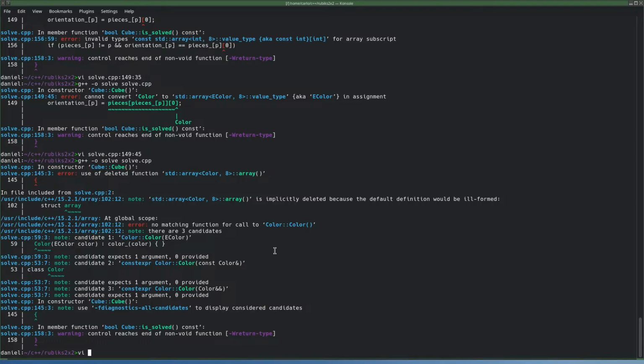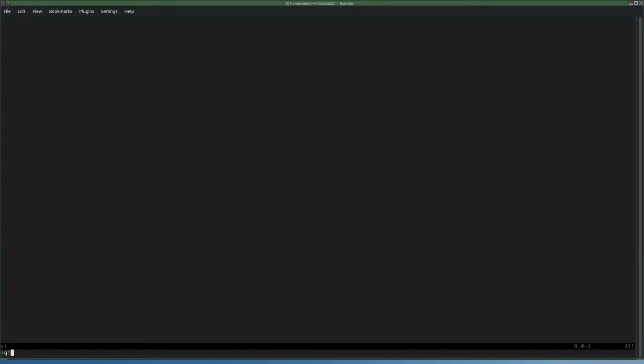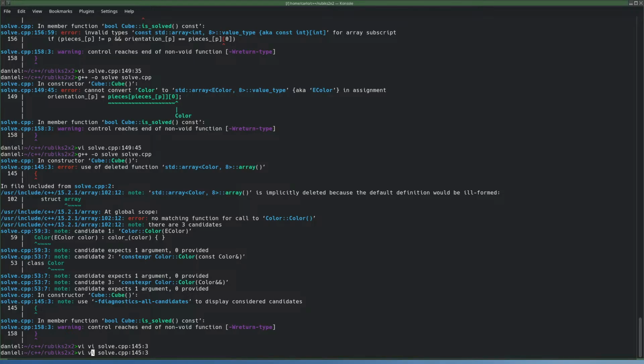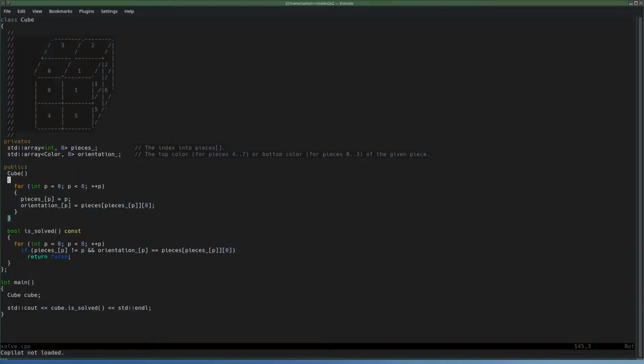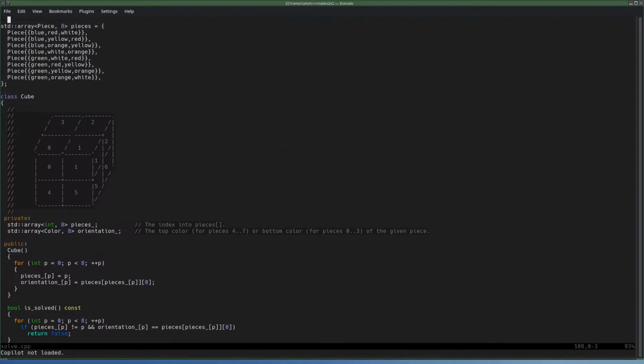Grandmaster. I hate auto. Control. Need this end. I can't code. I mean, well, in the end it's going to work, but you see this kind of shit. What am I doing? How can I get this many errors in one program? Use of deleted function. You cannot construct an array. What? My color has no default constructor. I'll have to fix it, I guess.